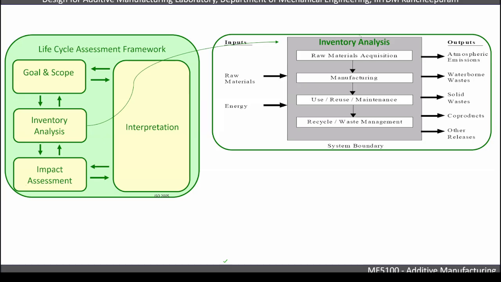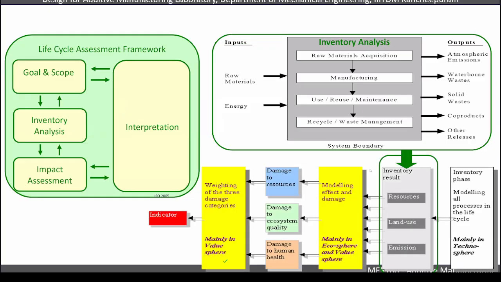You can define that boundary, which is called the system boundary. You can draw cradle to cradle, or cradle to grave, or cradle to gate, or gate to gate, or gate to grave, right? So you can do many different types of such analysis. Then you do the inventory results, then the modeling of the impact assessment: impact to the environment and damage to resources, depletion, ecosystem quality, human health, human toxicity potential, and then also plant toxicities, marine toxicity and things like that. So you can then come up with one indicator that can tell you whether the process is sustainable or not.